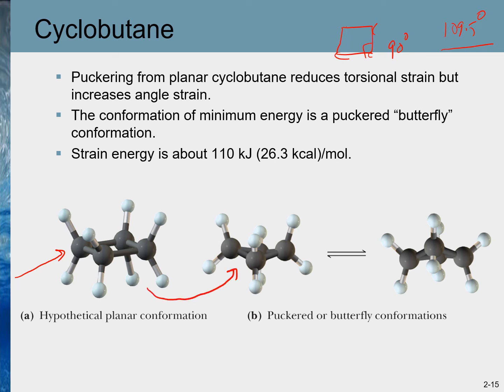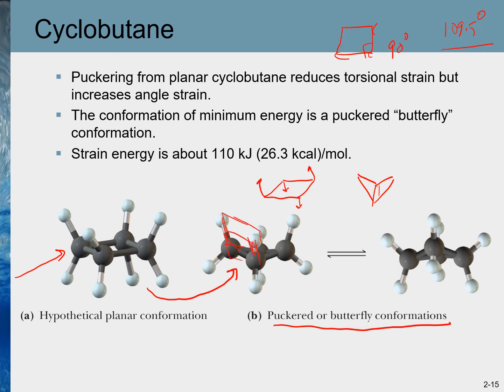deformed structure. For example, if a planar ring is this way, one of the corners of the ring will go up, two of the corners will go up and the other two will move down, and they will adopt a slightly crooked ring structure, like we are folding a plane, like a paper. So this is known as a puckered or butterfly conformation. When the molecule is in puckered conformation, the dihedral angle is no longer 0.